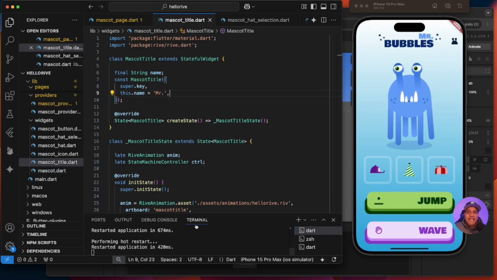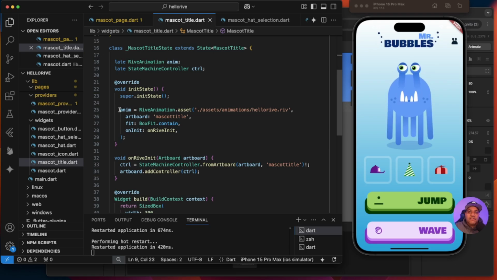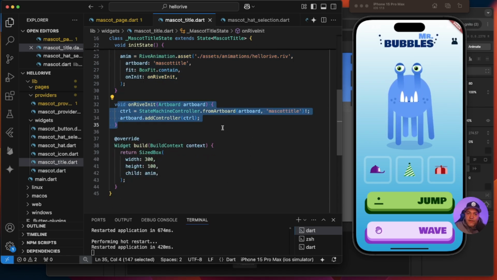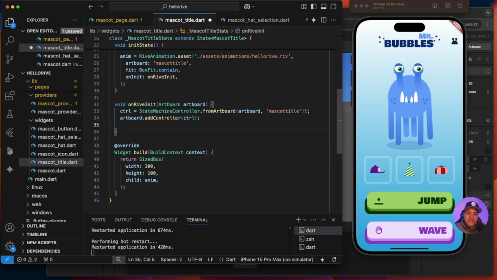So the way that you do is you come all the way down and see here how you are able to load the animation, the same file, the same hello rive.rive. You capture the callback that tells you that the Rive animation file has loaded successfully, that the state machine has been instantiated, and you have bound the artboard with the state machine. Now what you're going to do is find that specific text run. The way that you do it, and it's available via Rive, you have to do it like this. You have your controller and you have your artboard.